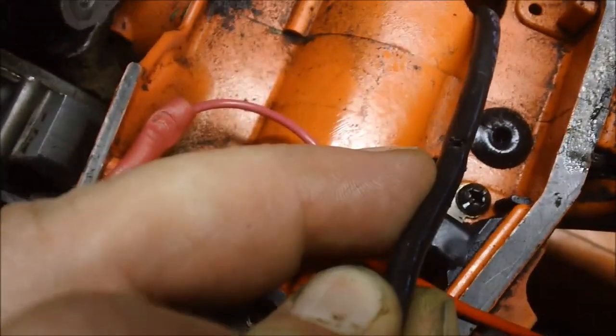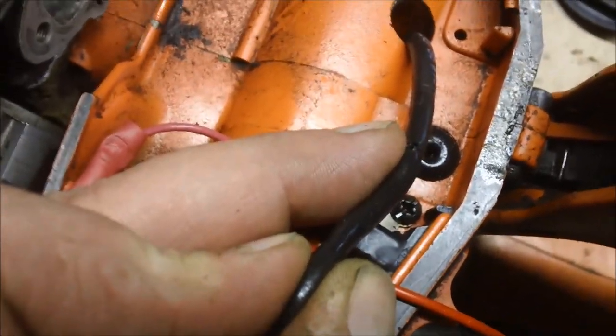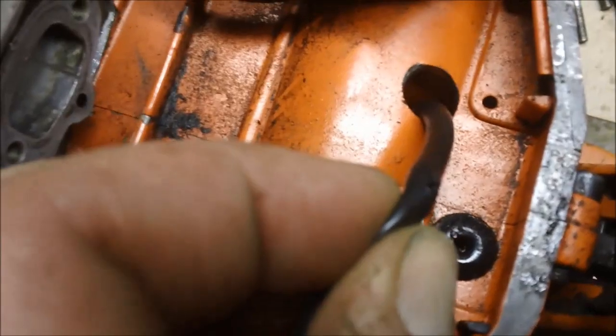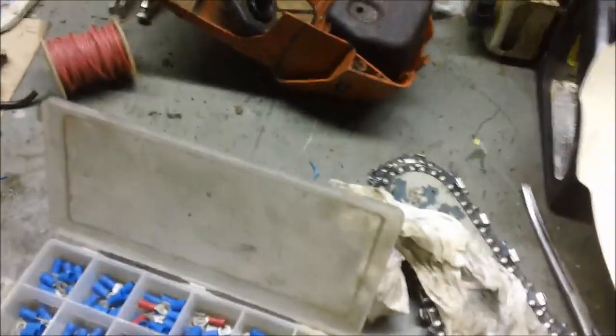I don't know if you can see it, but there's a hole right in the fuel line. Fortunately, the fuel line was quite long, too long, so I just pulled some more out of the tank for now. But that hole, all by itself, is one of the reasons why the saw wasn't running good, as well as the fact that I believe it had an air leak right there.